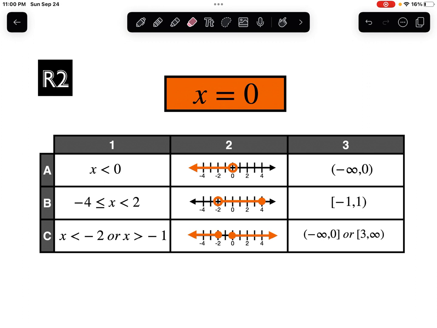Couple quick housekeeping items. First, I'm at a doctor's appointment and I might actually walk into class later in the period, but I wasn't sure if I was going to make it back in time, so that's why you're watching this video. Quizzes will be returned to you in just a little bit. The answer key for our quiz is posted below on one of the links. So when you get your quiz back, if you'd like to review your answers and see what you got wrong, you can do that. Test is on Thursday of this week. Wednesday, we will be having a help session in the morning and also in the evening. I think that's it. All right, let's get started.